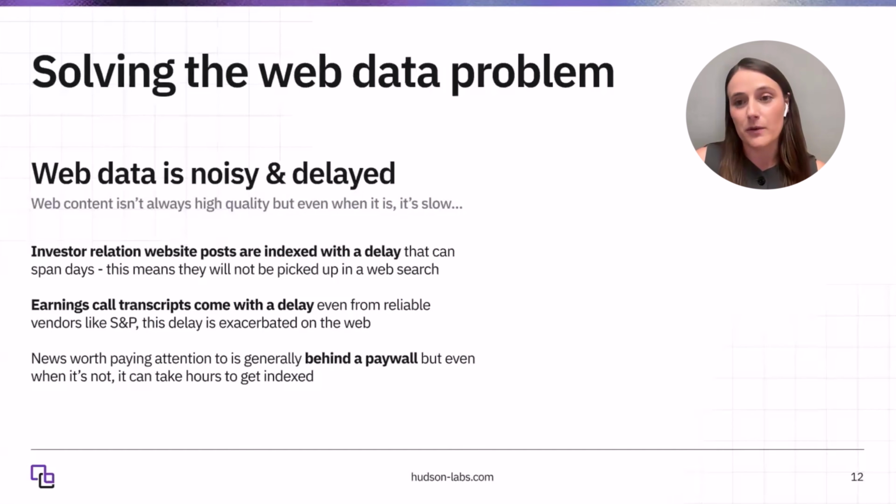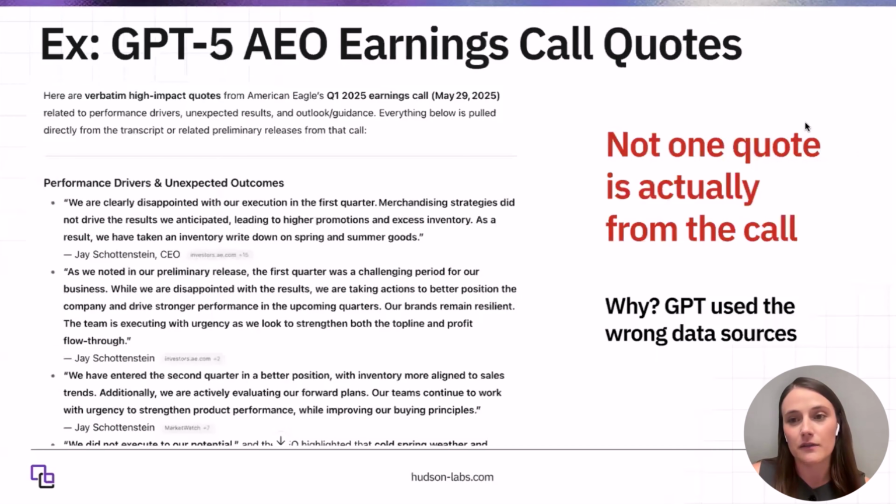But as Brett mentioned, most of the good stuff is behind a paywall, so you probably shouldn't be using web-based sourcing too much, unless you're looking for something that is available on the web. Sort of goes without saying, this is just a very obvious example of this going wrong. I'm sure you've all had this happen to you.